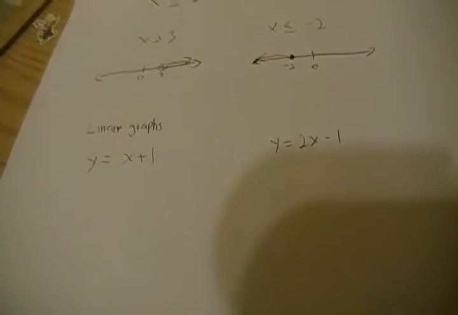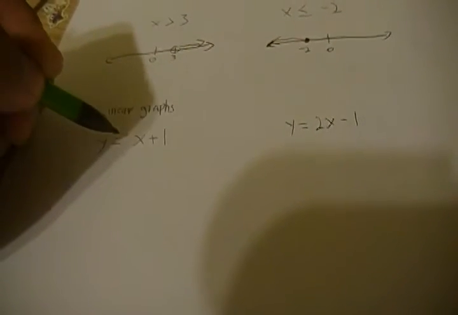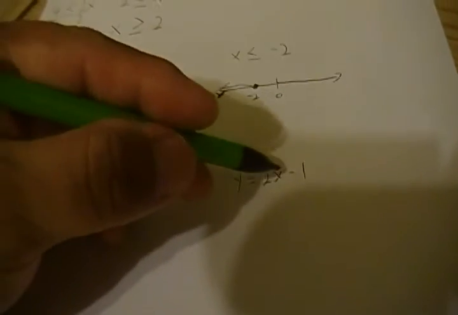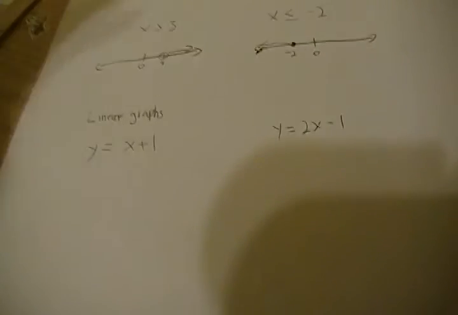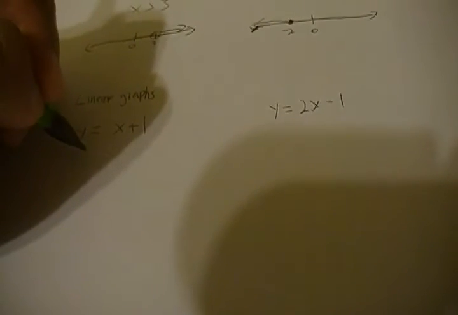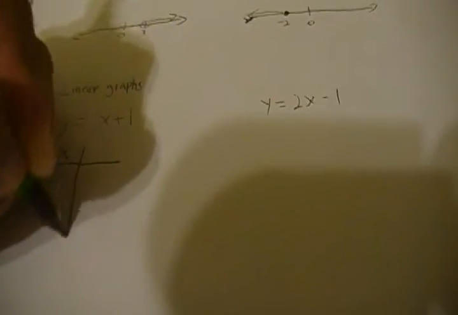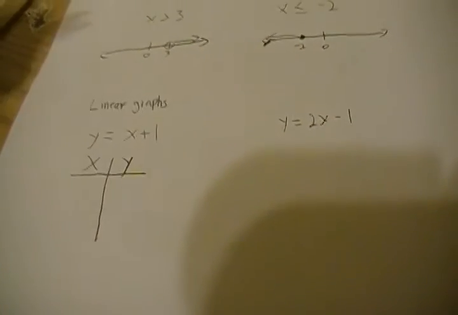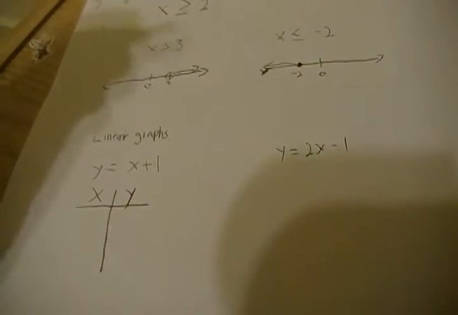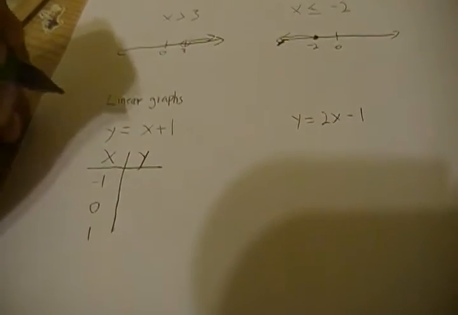Alright, the final thing we kind of went over, but this was to help you, is linear graphs, right? So we have these equations where we solve for y equals x plus 1, and here y equals 2x minus 1. Now when we're going to draw this graph, we need to put in points. So here, we have x, and we have a table for y. Like your teacher said, put in negative 1 for x, 0 and 1. We're going to use these 3 points.